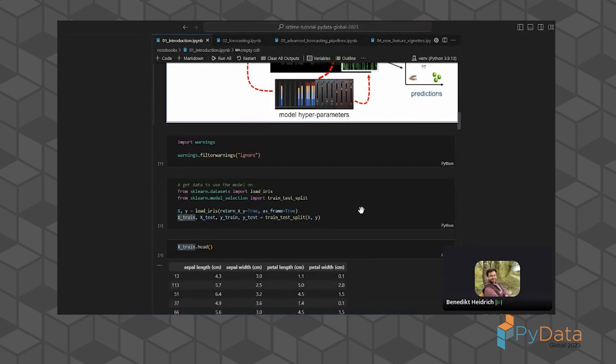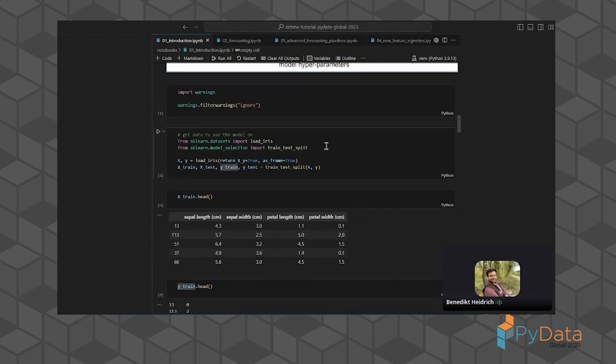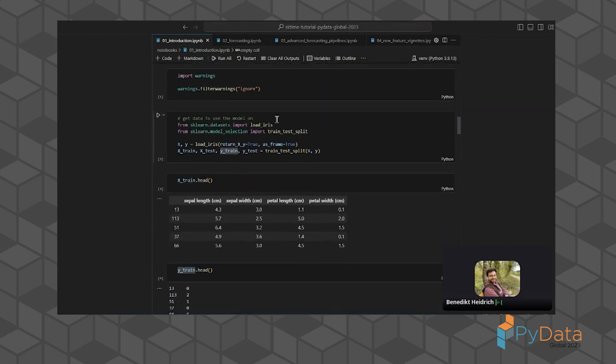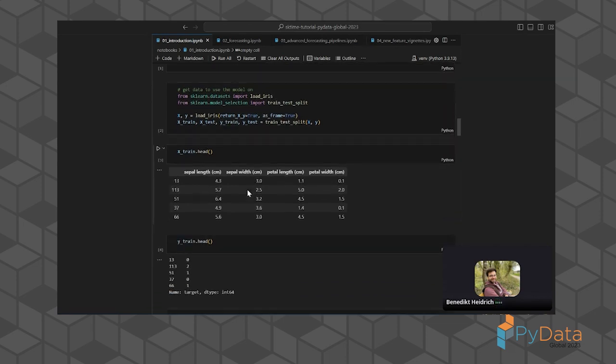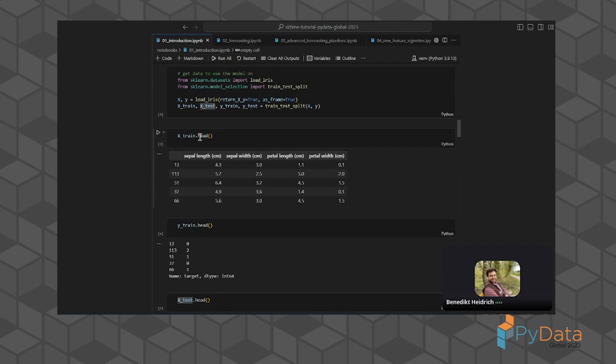So how does this look in code? Here we are importing a data set from sklearn. We are loading this data set, and then we split these data into train and test sets. The xtrain and xtest are the exogenous features, and ytrain and ytest are the target data. Here we see the xtrain data, and there we have 4 different features.